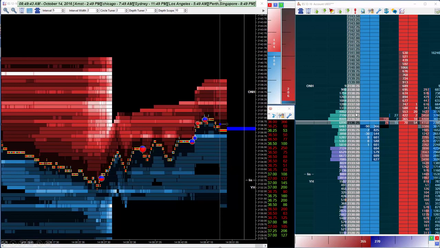No point offering 37, right? Because you're just not going to get filled there, or very unlikely you're going to get filled there. So you won't need a big stop, but you do have to get a decent entry price. And of course, this skews the risk-reward ratio in your favor.